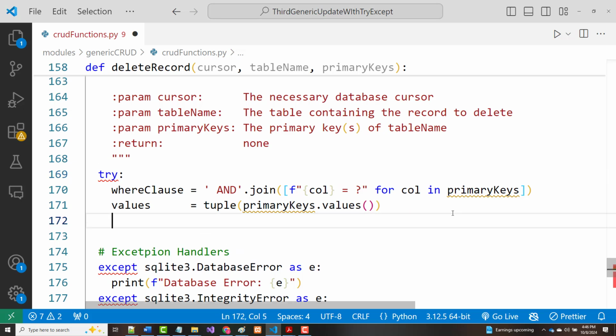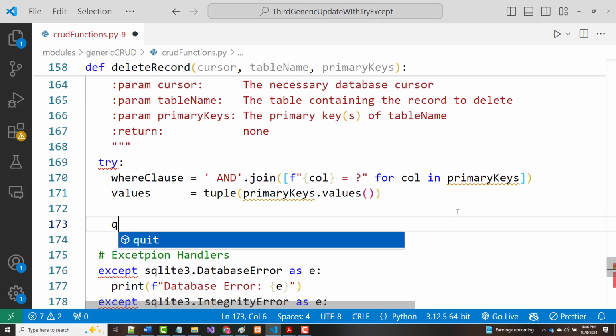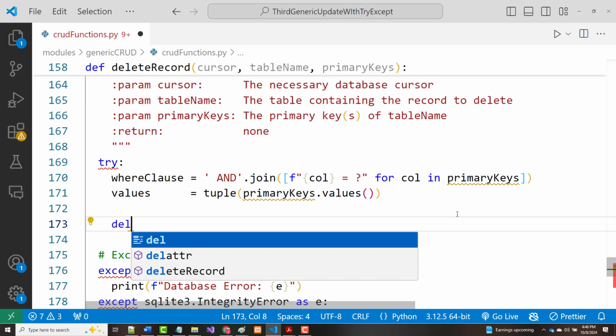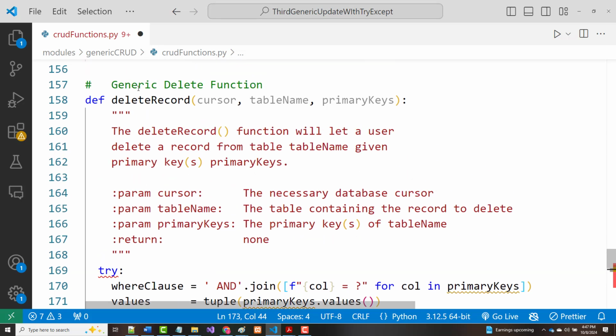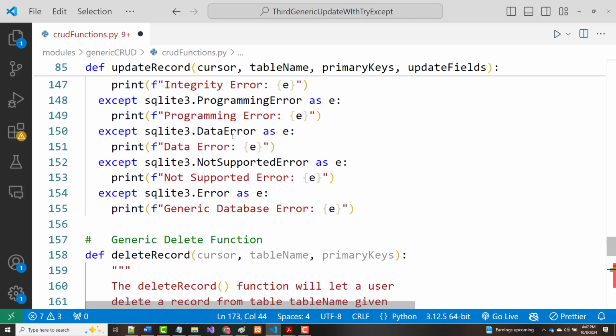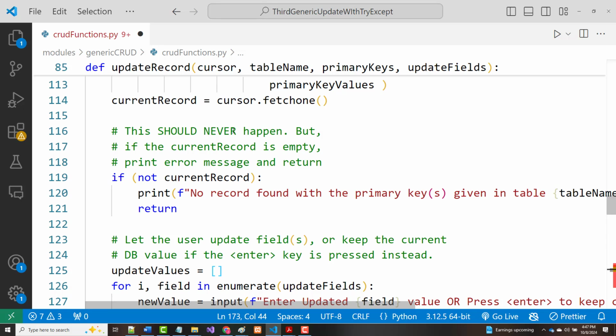Now we want to construct our query. Delete from table name. Now that should, see that it's not picking that up either. What is going on with this?